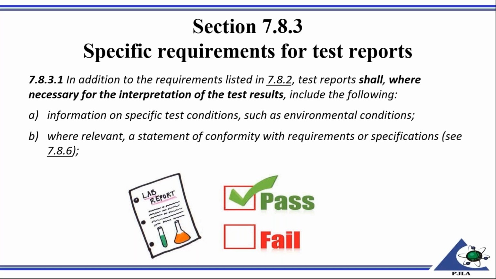B, where relevant, a statement of conformity with the requirements or specifications. And again, it's directing you to see section 7.8.6, which is going to go more into those specific requirements. A statement of conformity is generally going to be termed as either a pass or fail, or in tolerance or out of tolerance. For testing, pass or fail is the most common terminology, but other terminology could be utilized, so just be aware.